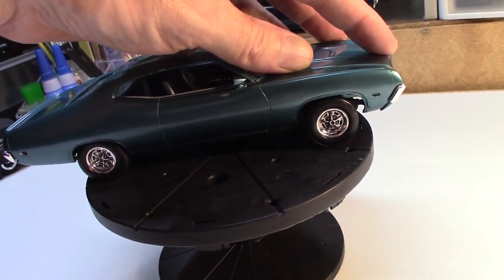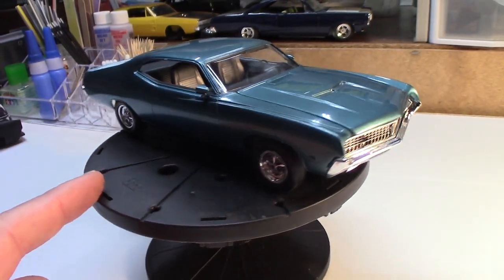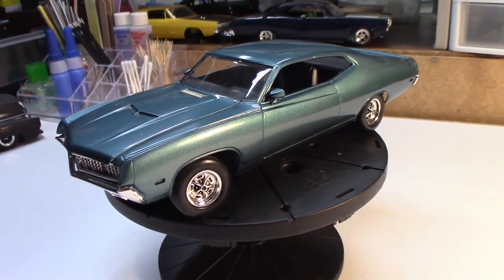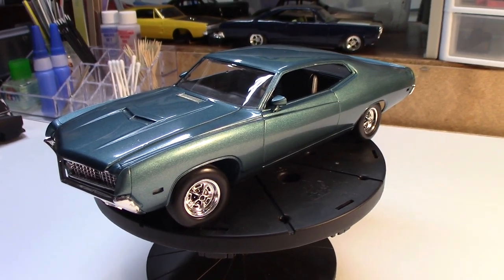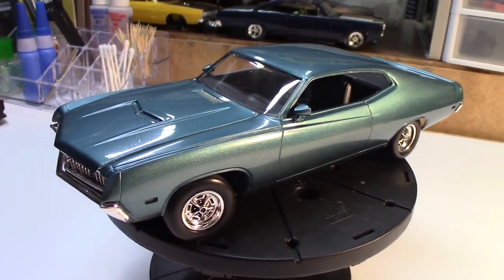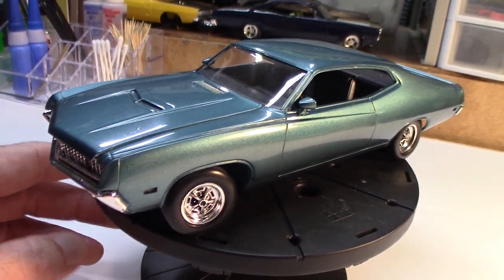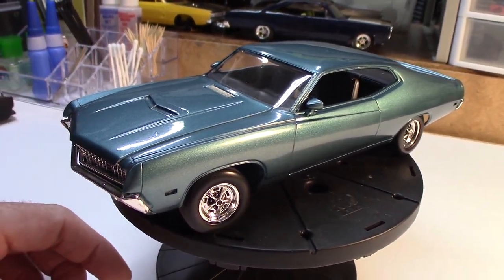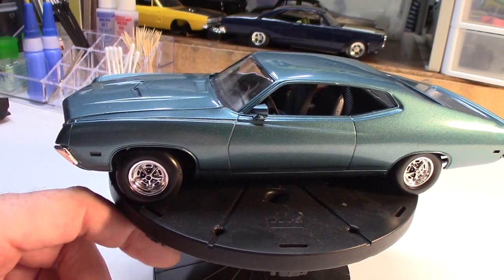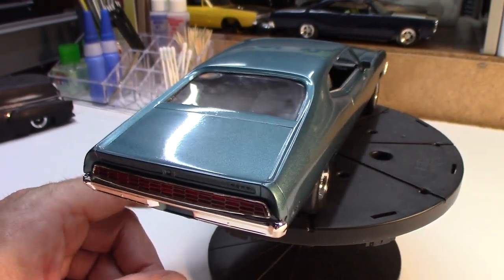The hood actually fits pretty well. Overall, it was a great kit — no major issues. I spent a lot of time prepping the body, polishing the body, priming, polishing the primer. By the time I shot this color paint on there, it just went on real nice. Scale Finishes is really nice paint — I just really dig that paint. I think it's kind of a cool color, and I may have to use this color again since I still have a bottle left. It just turned out real nice.